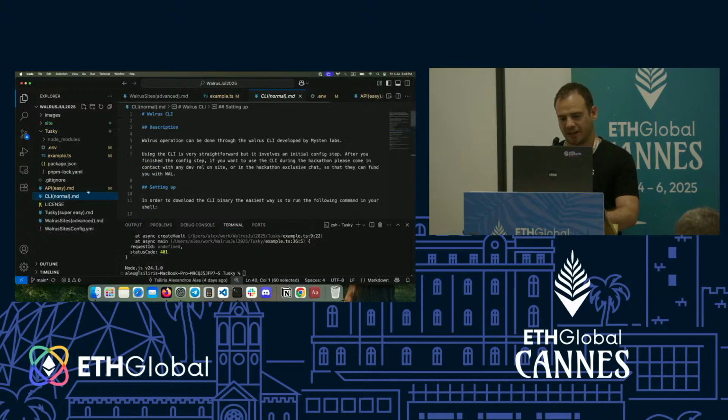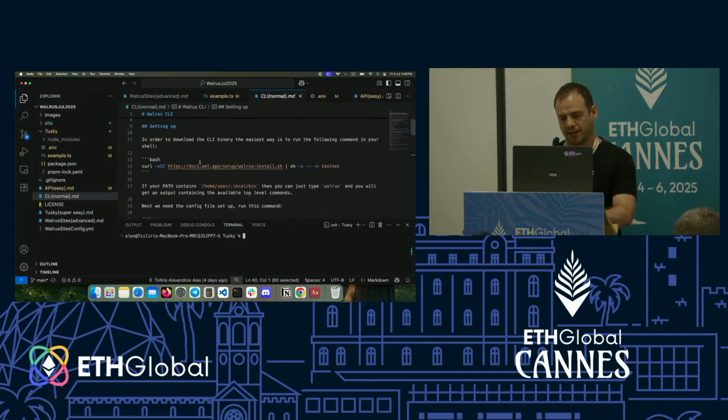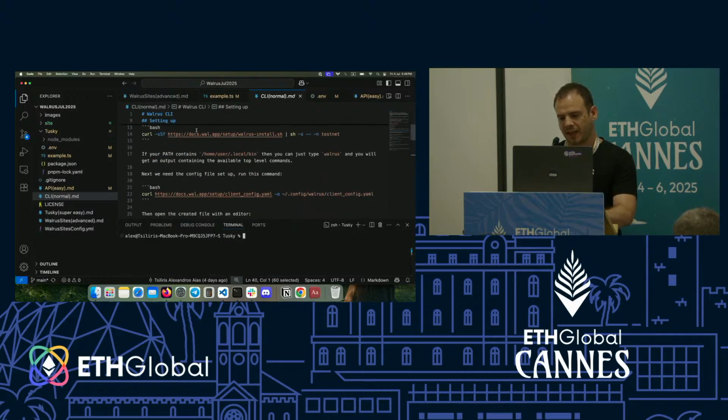I can go for the CLI. The only caveat for the CLI is that if you follow the setup and you do the install sh, you will see that in your computer, you will have a Sui and a Sui config, and you will get a client YAML.